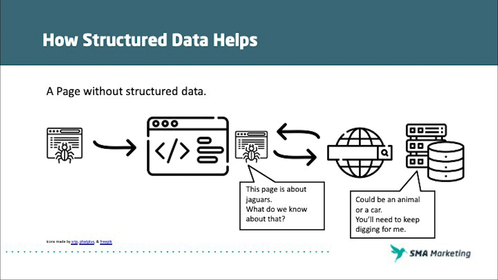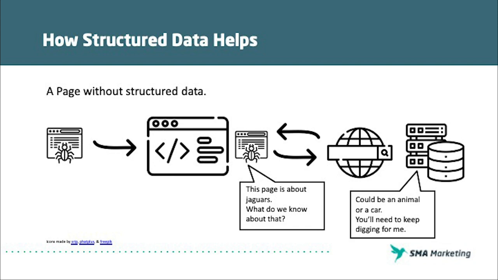How does structured data help? Now let's look at this example. This is just a very basic example, but I think it should give a little bit of a visual idea of how this works. So a web crawler will visit a page, and the web crawler is starting to read the content, and then it's going to look to see if it knows or understands that content. So here the crawler's asking the database, the search engine, all right, this page is about Jaguars. What do we know about that? And it sends the information over, and let's say the database says, okay, this could be an animal and it could be a car, but we're not sure. You need to keep digging.